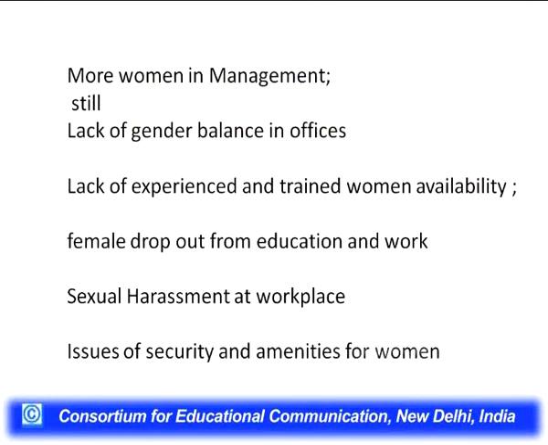So we want more women in management. We want less gender imbalance in management because we find there's a tremendous amount of imbalance in the offices. There'll be 2 women and 10 men, and the 2 women will become the object of attraction for the 10 men, or object of distraction for those 10 men. And so the management does not want to have the women, saying they're all distracting. Let's have an equal balance. Let's have more or less equal numbers so that this distraction, or anything else which management is worried about, will not take place.